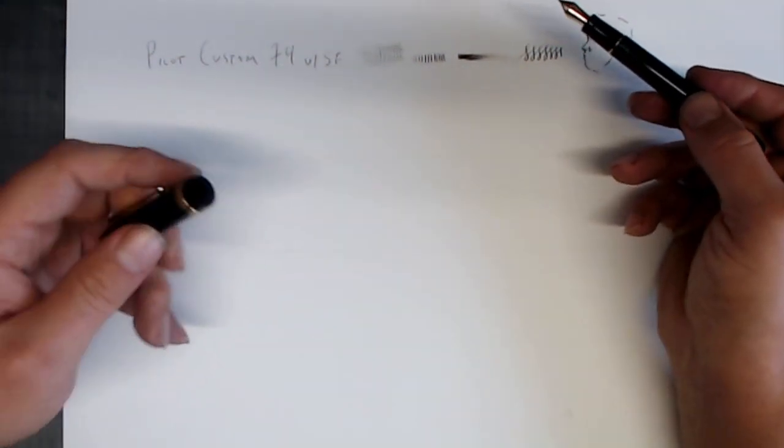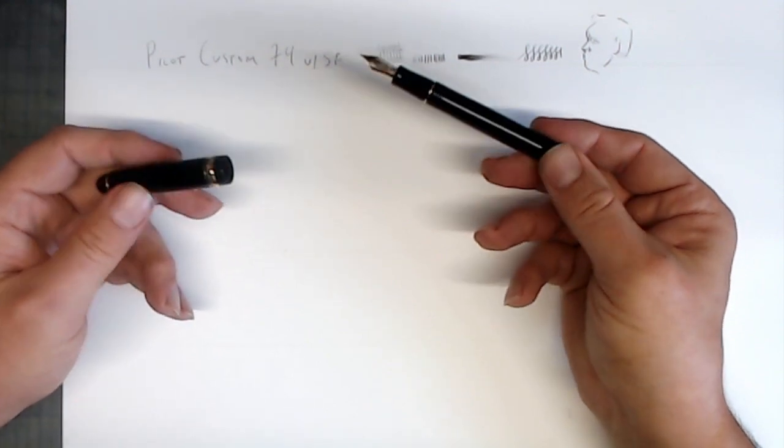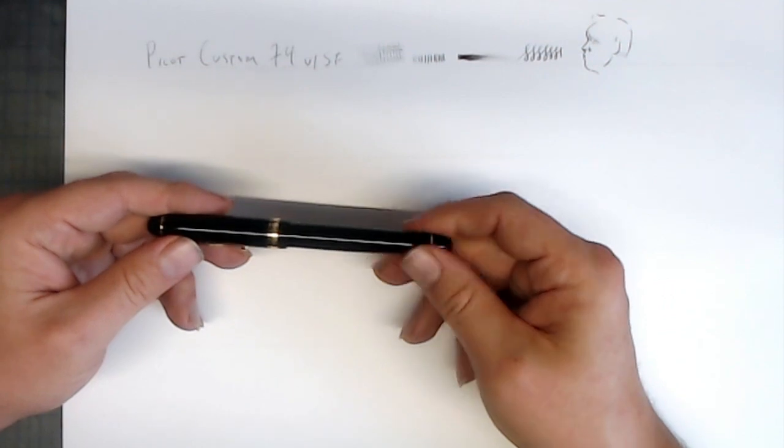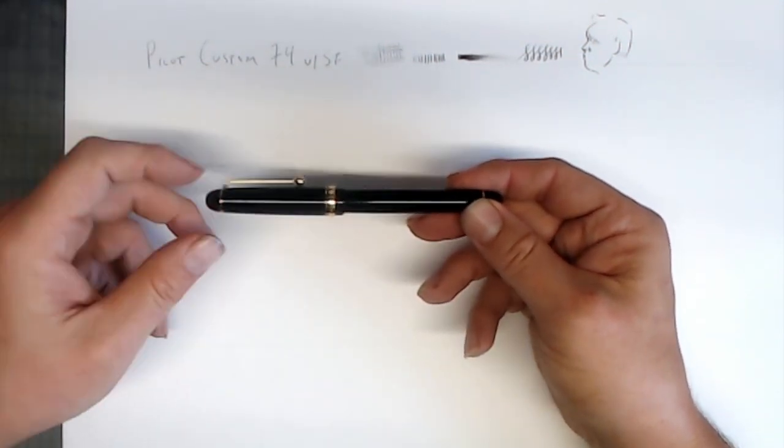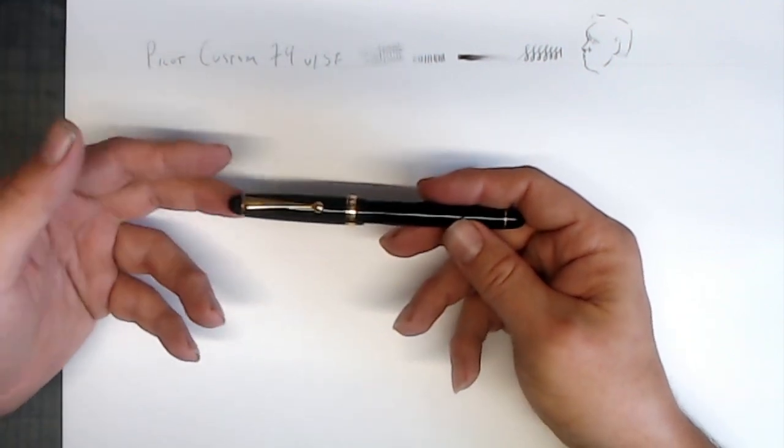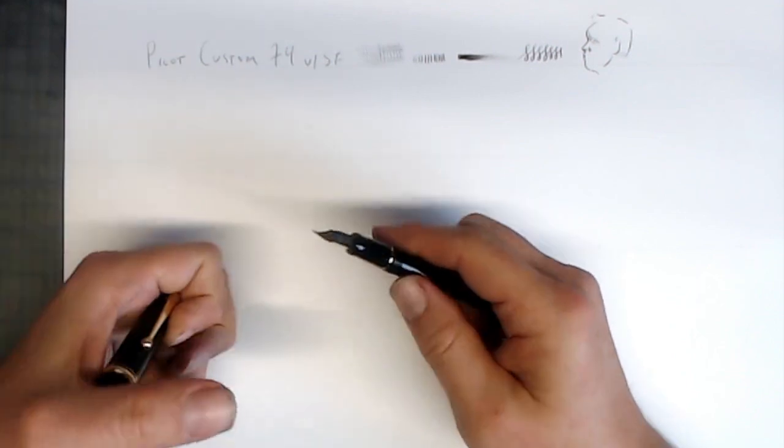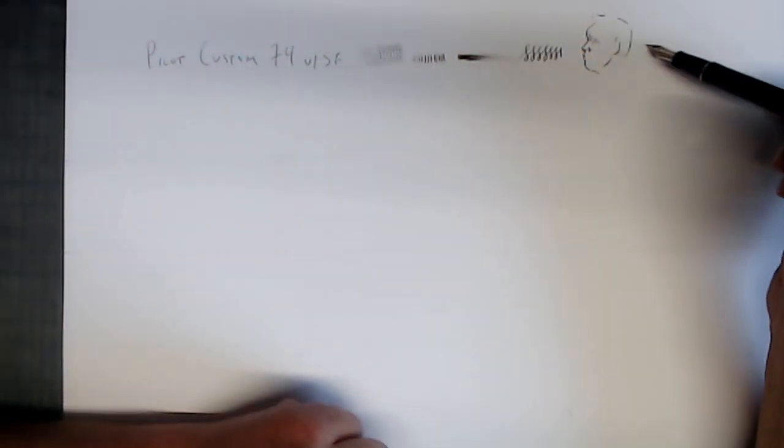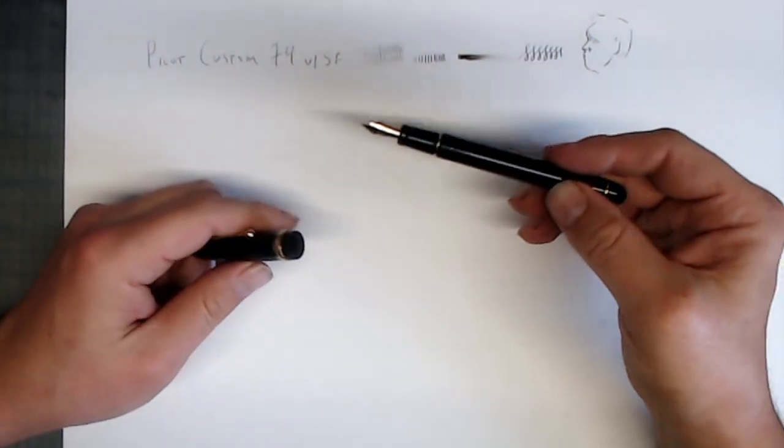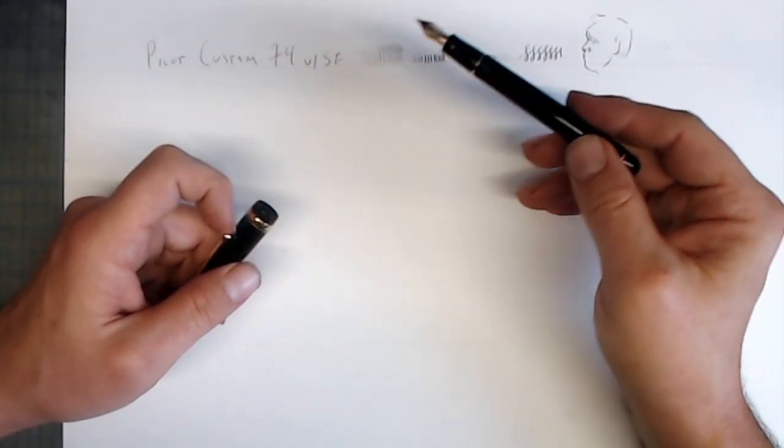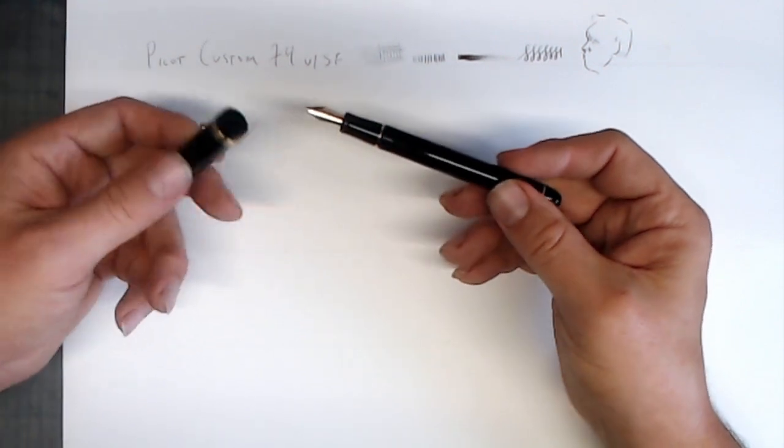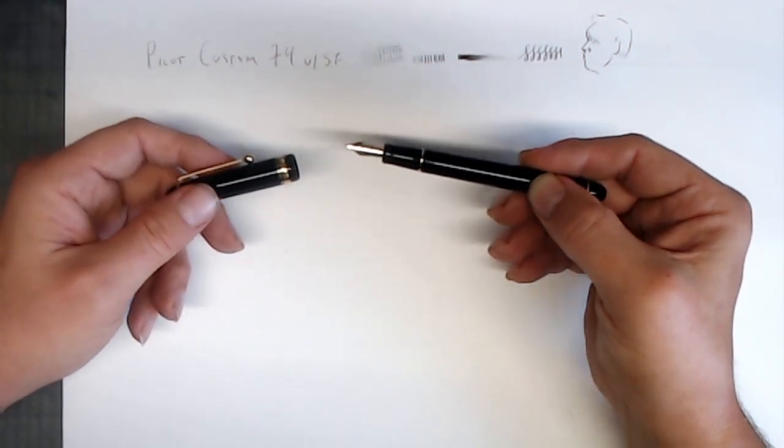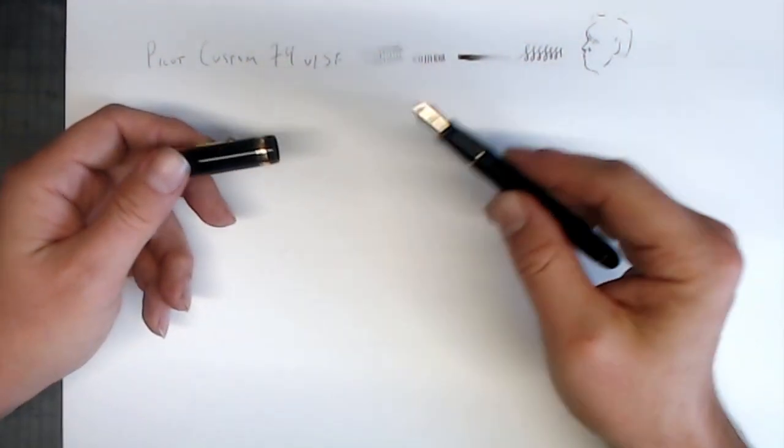Now, let's talk about the body of the pen, what some people call the furniture. Look, really this pen is nothing special. There's a lot of pens like it. But I'm not really going to get focused on its appearance, its traditional kind of torpedo shaped pen. A lot of pens on the market look like this. The main thing is its ergonomics. It's very comfortable. It's very thin. One advantage is the fact that because of its thin body, you can hold the pen a little bit further back, which is good for sketching, right? Holding the pen way back allows you to put down less pressure and put down an even finer line. All the Pilot pens are plastic. Obviously if you start dealing with the vanishing point there's some metal offerings, but these four pens are relatively light, they're resin. The plastic doesn't feel insubstantial. All these pens are very sturdy.